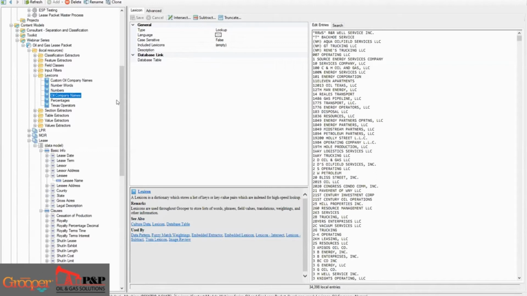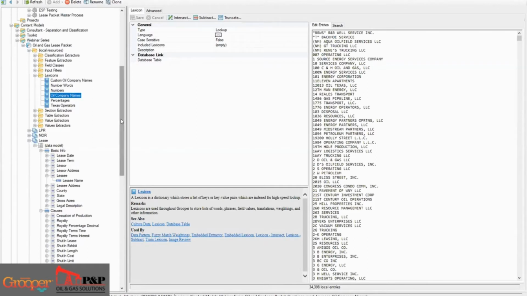and gas companies as reported to state reporting agencies like the Texas Railroad Commission, the Oklahoma Corporate Commission, the North Dakota Industrial Commission. We collected all the oil and gas company names that report to state agencies, the 3 of them that reported to the state of Arizona, not a big oil and gas state. But we took all those names and put them into a list, and you can compare against that list.